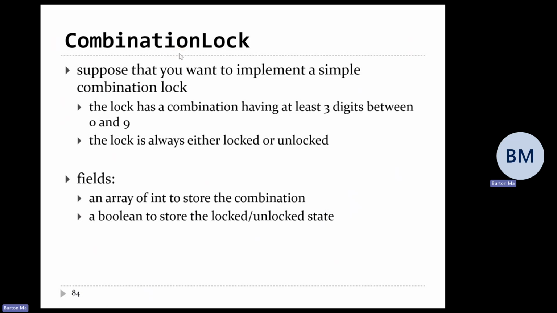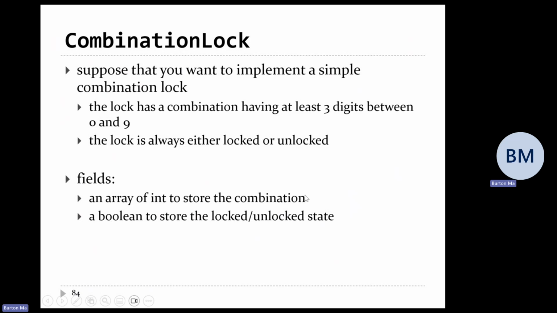Right, so a combination lock is just, you can imagine one of those cheap bicycle locks that you might have had as a kid. It's got some dials on it. You turn the three or four dials, or maybe more, to some digit between 0 and 9. If you get the digits all correct, the lock unlocks.